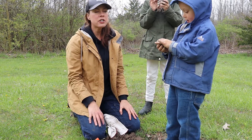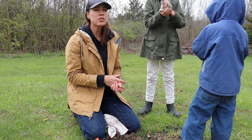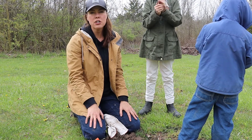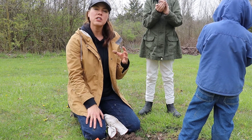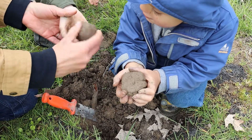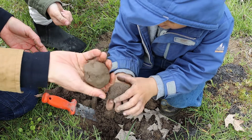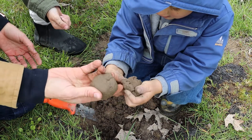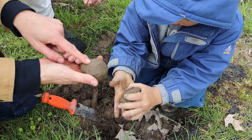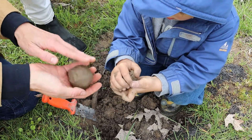To amend clay, it's really good to add things like sand, peat, compost, and well-aged manure — anything that's going to add loft and organic matter to the soil is going to help, anything to break up that really sticky dense soil texture. This clay soil will just form a perfect little ball. It's great for kids' sculptures, but not so great for gardening. When it dries it gets really hard and you'll see those big cracks through the soil surface.